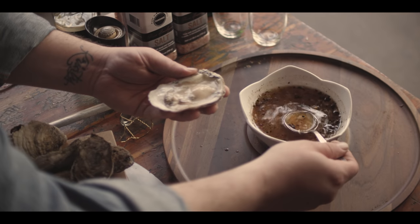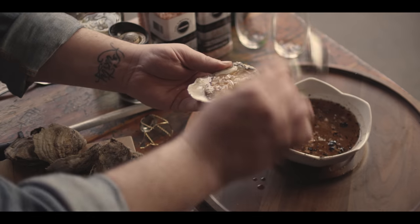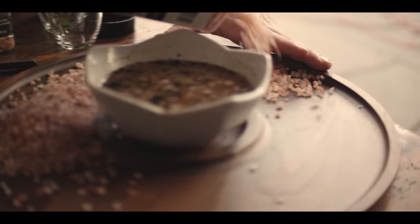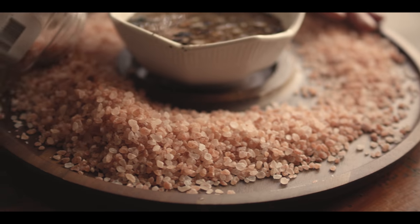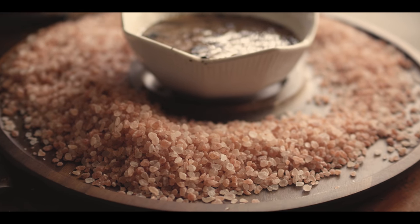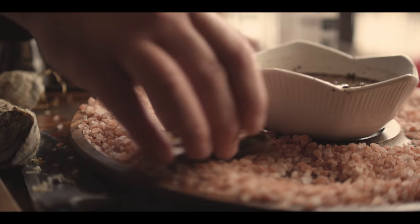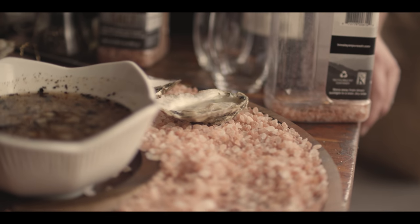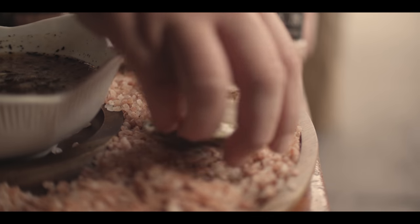Let's get a taste before we get everybody in here. Just a little spoonful of our mignonette on top. Mmm — so fresh, so briny. I love that acidic pop from the mignonette, just a touch of char. It's cold, it's chill. This is how I want to spend New Year's Eve, with my homies eating oysters. We're going to tray these up — a little bit of rock salt is a great idea to display these without them tipping over and losing all that juice. Just snuggle those guys right in there. You're going to spend a little time shucking some oysters, but your loved ones are going to appreciate it.